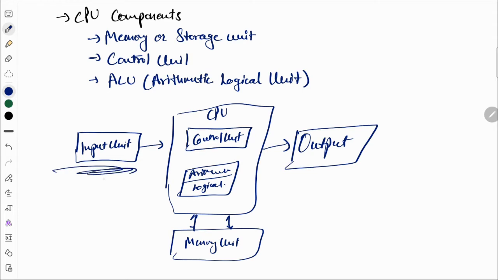User gives the input, it goes into the memory, which stores the instruction, and sends it to the CPU. In CPU, the control unit decides which part it has to go to and solve the problem, like arithmetic or logical. Then it processes the data, sends it back to memory, and then it gives the output.